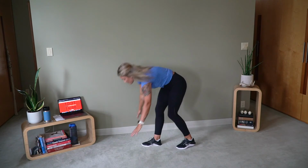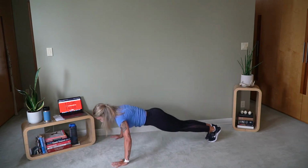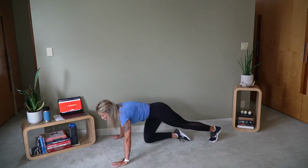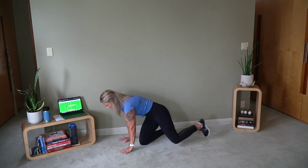Wide grip push-ups, nice and wide. Chest comes down. Press back up. And of course, you could do those from your knees. You could do it against the wall. Whatever suits ya. Plank hold, 20 seconds.